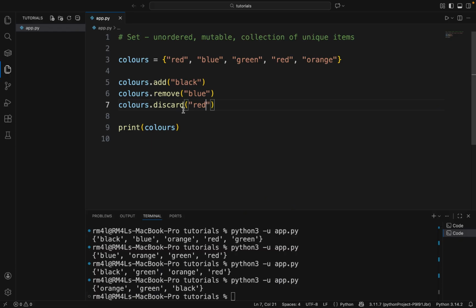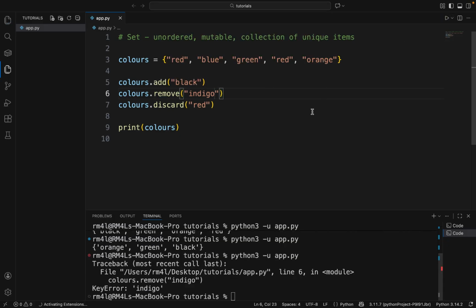But what is the difference between discard and remove? For remove, let's say we try to remove indigo. This is going to throw an error. Look at this, we get a KeyError for indigo, because indigo does not exist among our set.